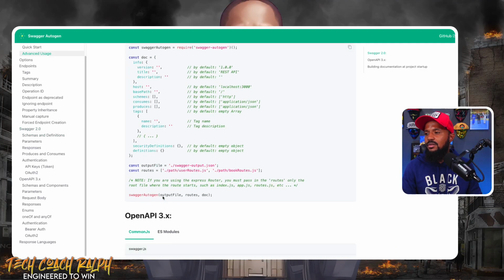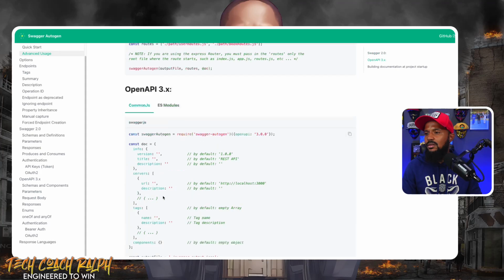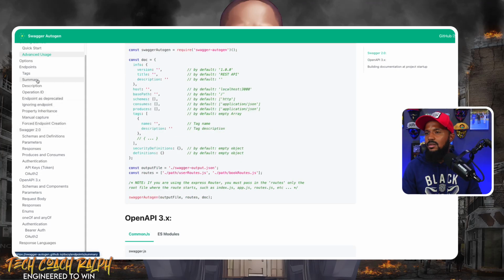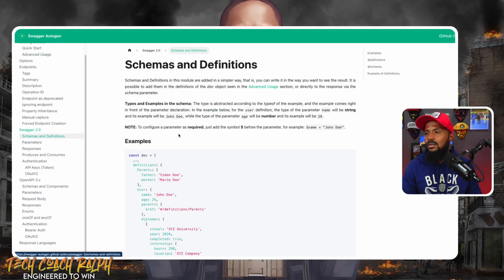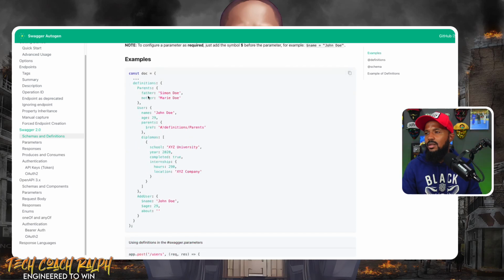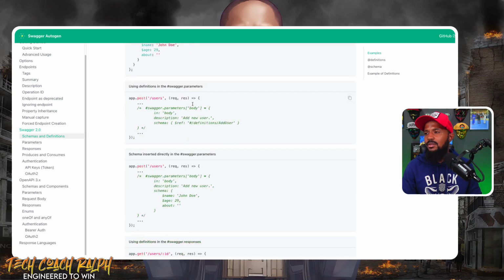So definition. I'm just not sure about this part right here. Like, what does this mean? Because it's telling me that there is a syntax error, swagger parameters out of structure. Out of structure. What does that mean?